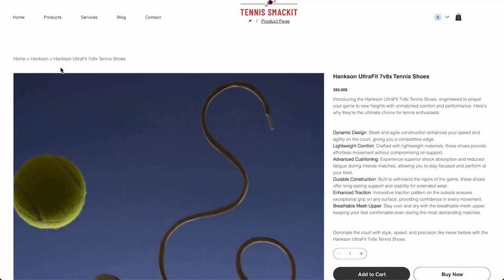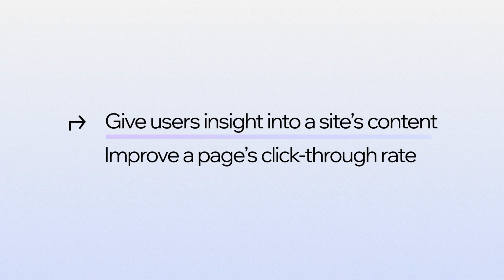So these breadcrumbs would reflect one core feature depending on the product itself. With Wix Stores, you can create this kind of structure by setting up your categories appropriately. Additionally, search engines can display breadcrumbs within search results, which can give users an idea of your site structure and content before clicking through to the site, and can help improve click-through rate of a page.